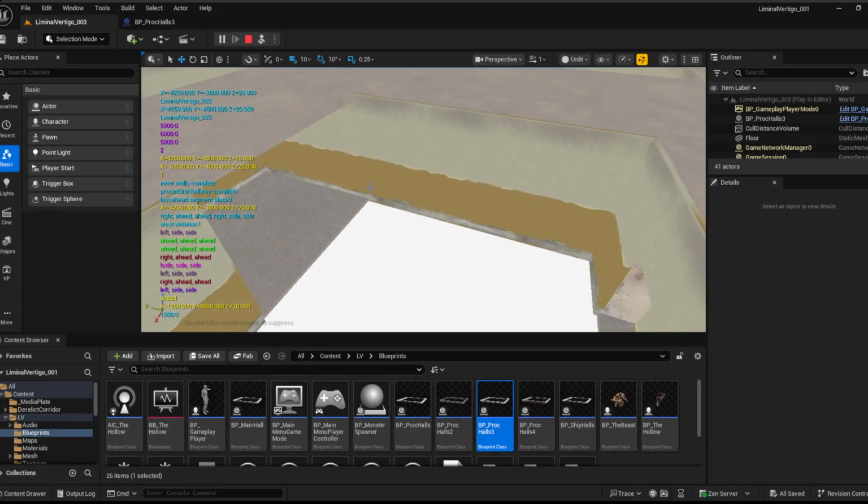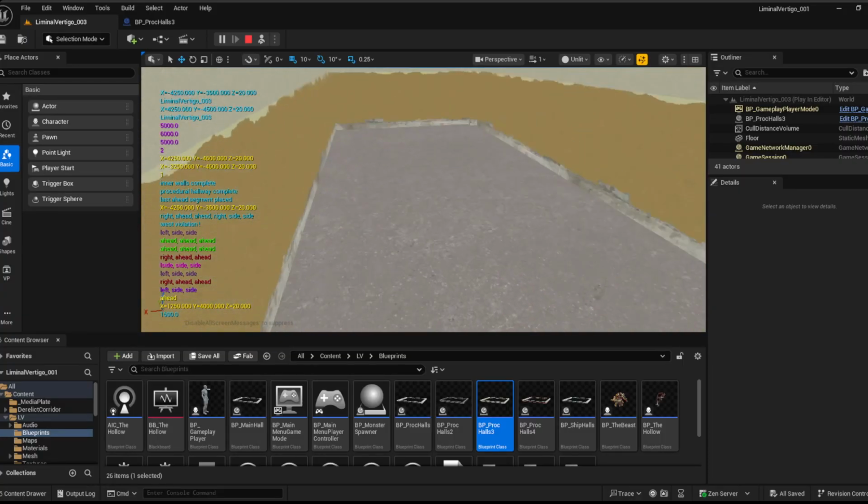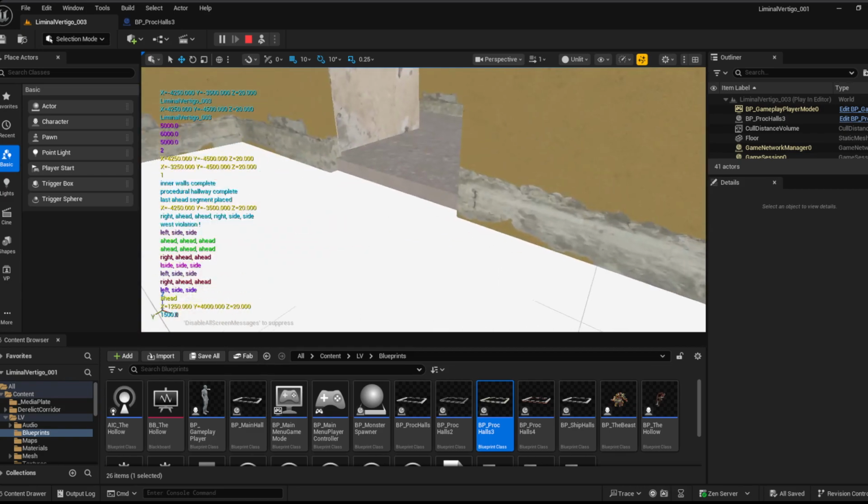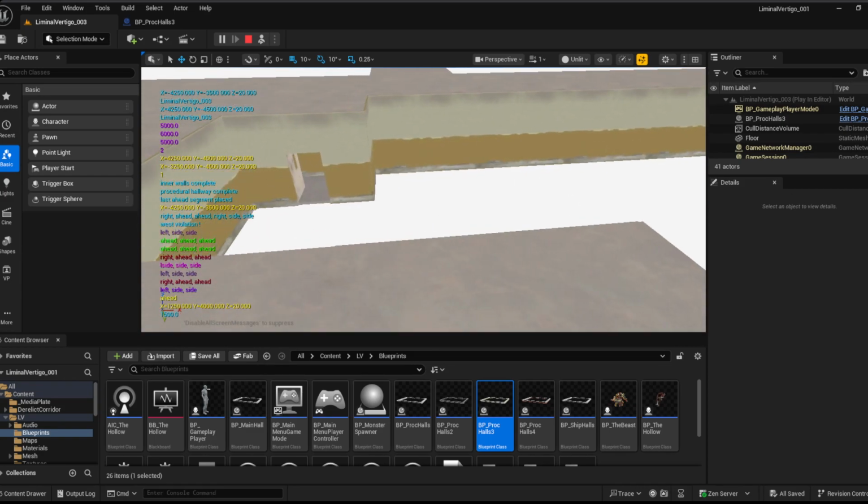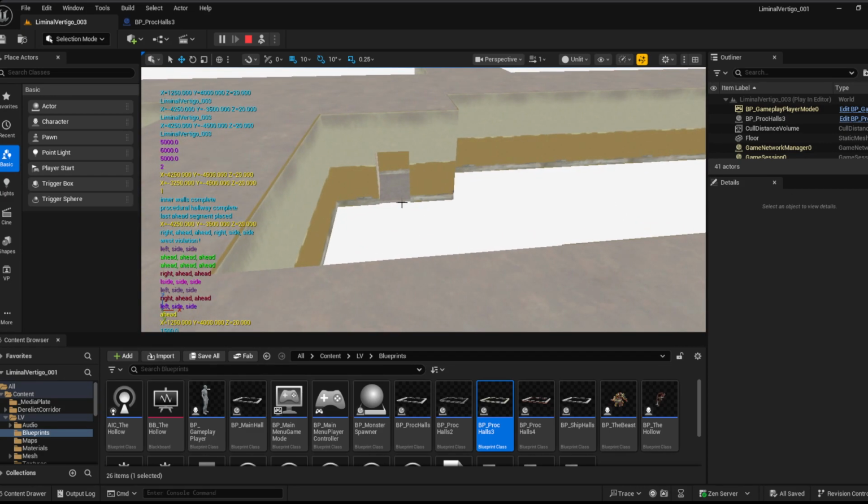So this one, for the south to north, I need to move it on the X, not on the Y.